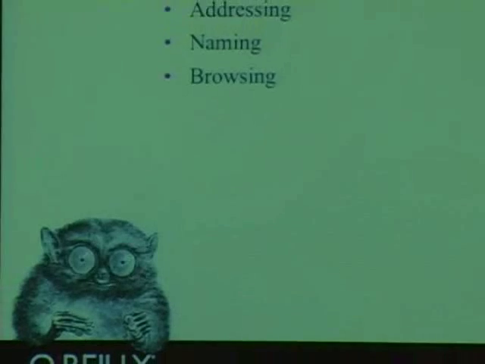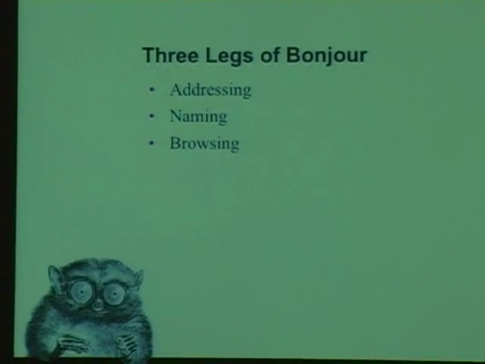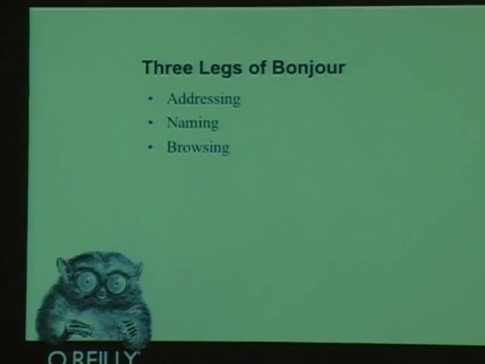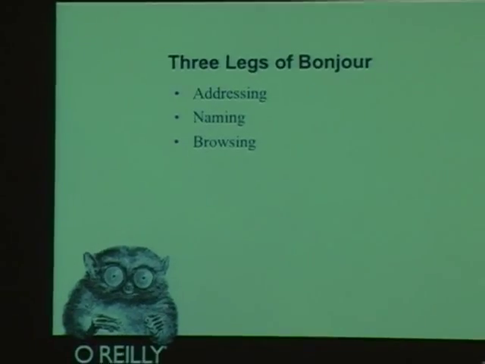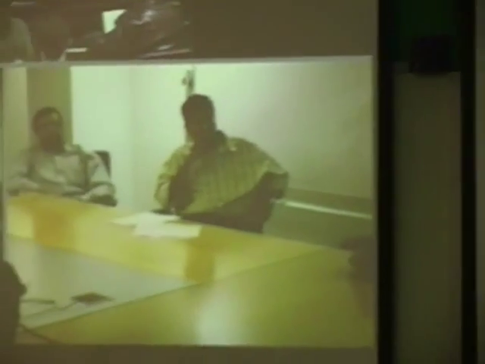So to do IP networking, you need an IP address. You're not going to do much networking until you have an address, so that's the first problem to solve. Once you have an address, you can communicate, but human beings don't really want to be typing in numbers, so we want naming. And the third thing we want is the ability to browse the network and discover what's there. Traditionally today on an IP network, we don't have very good browsing, but AppleTalk did, and we want to get back to that level of ease of use that we had on small networks with AppleTalk.